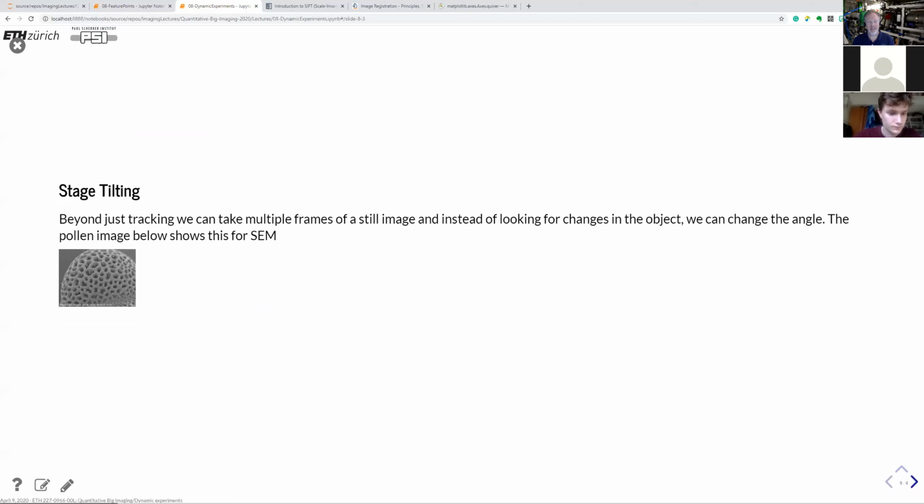Another way is in microscopy, where you can't rotate the whole sample all the way. Then instead, what you do is you tilt the sample or rotate it a little bit to get some few extra angles. And with that, you can get some depth information in the sample. So that's an alternative way, actually algorithmically related to computer tomography, but it's more underdetermined than that case.